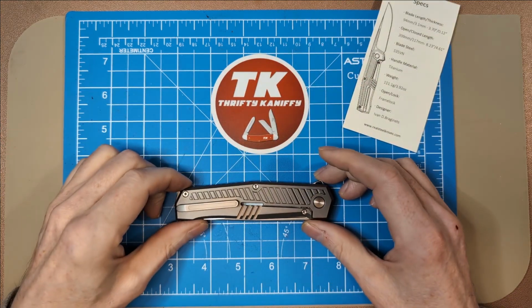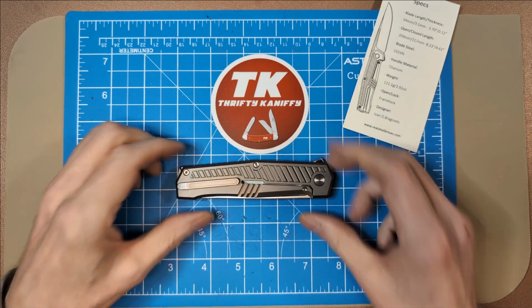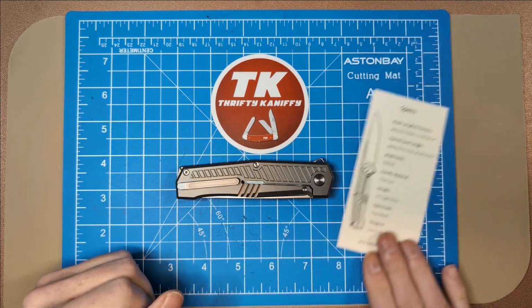$170, you're kind of paying for the titanium and the blade steel there. There are other options that are more affordable if that's a knife that you're interested in.